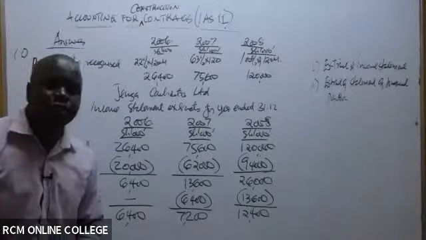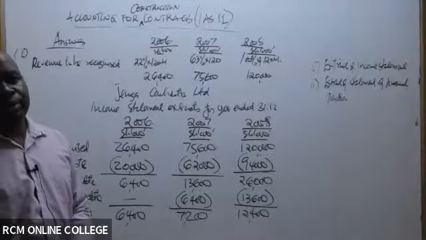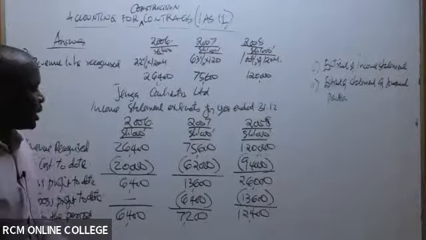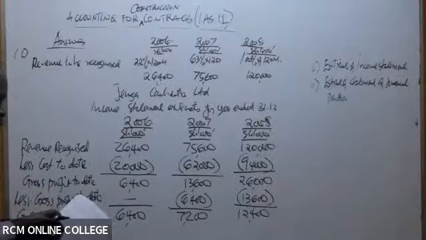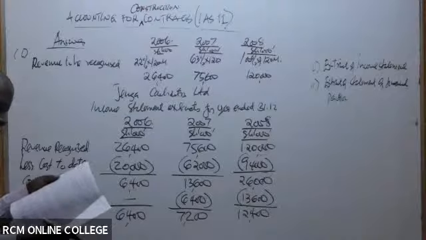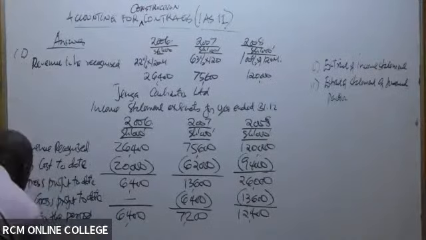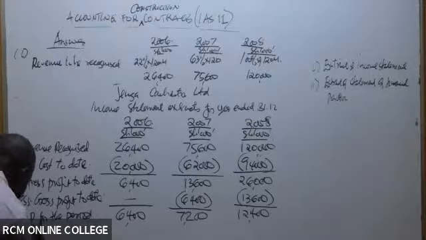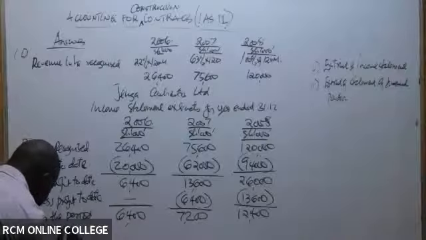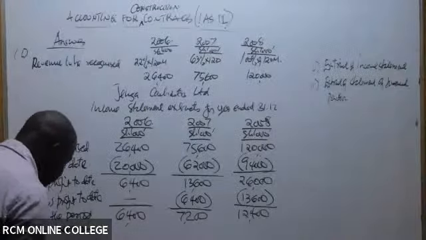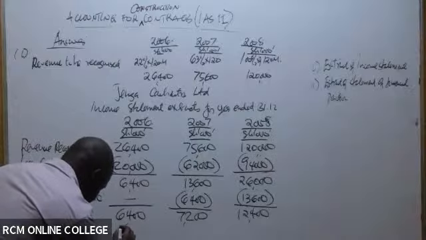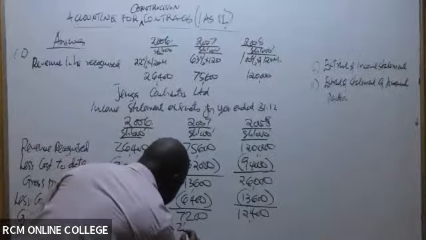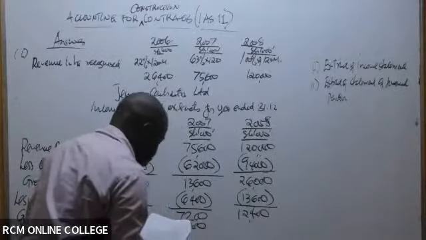Tumesema wewe kama ni contract inamaanisha kuna kampuni. You're not basically operating a briefcase company, but you have a company where you've employed people. So there are those admin expenses you might end up having to incur. Hizo tumepewa. Tumepewa the last item as admin expenses. So you less the admin expenses. For the first year, you've been told the admin expenses were 2 million. For the second year, they were 2.5 million. For the third year, they were 1 million.